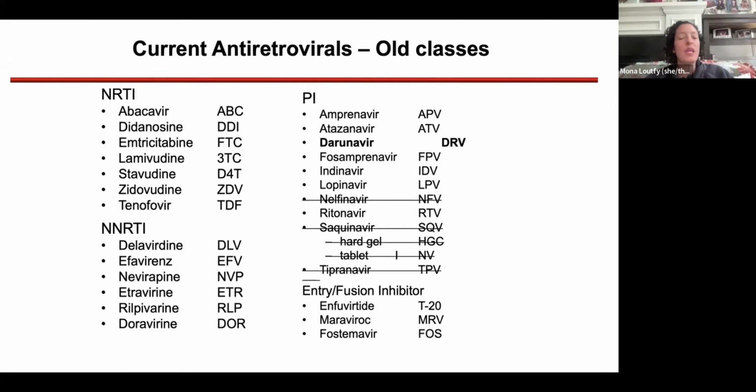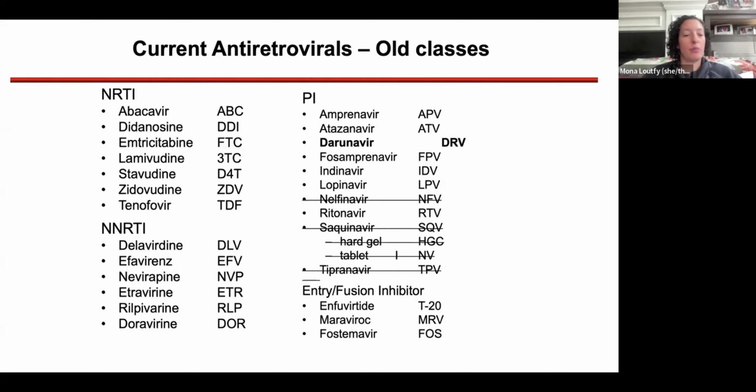Do you see that? And so what we'll use, for example, is two NRTIs, like tenofovir and emtricitabine, TDF and FTC, with an NNRTI. So you can do that. So those are even considered two separate classes. And the thing that was popular about NNRTIs is that they were better tolerated than the protease inhibitors.